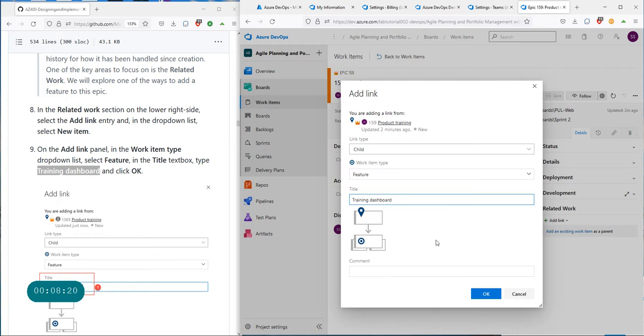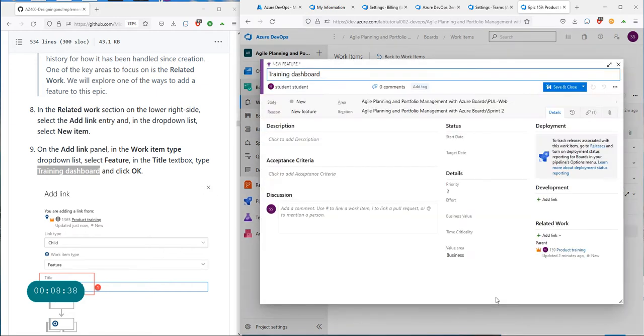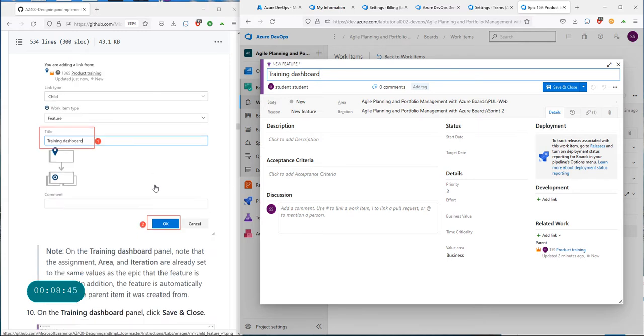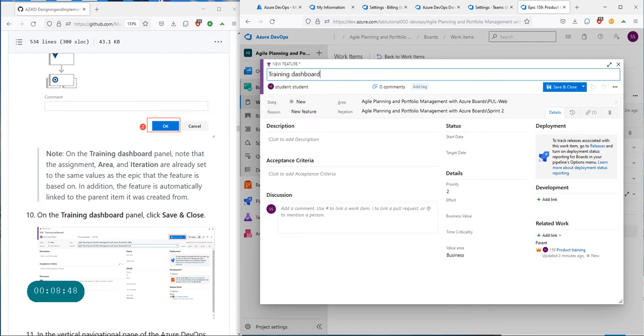And let's see, is there anything else I need to do? So you are adding a link from this feature, and we're gonna add a feature. It's gonna be a child of my epic, and that should be good. So hit OK, and let's see what happens. Did it do anything? And click OK. So we did all that. So on the training dashboard panel, note that the assignment area and iterations are already set.